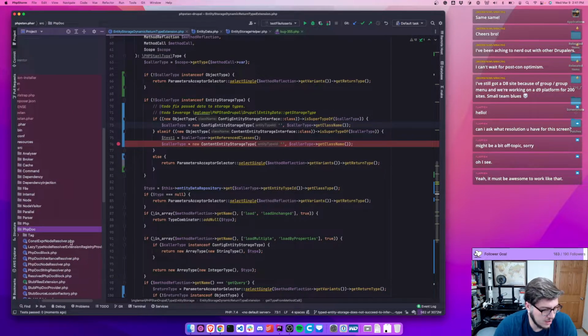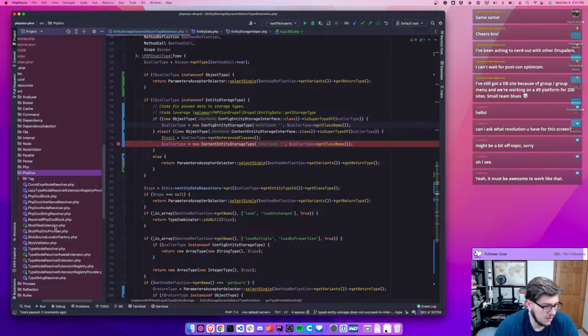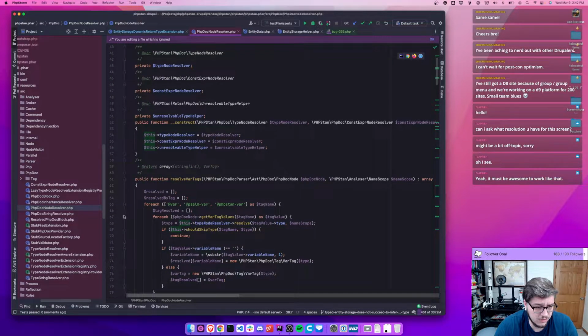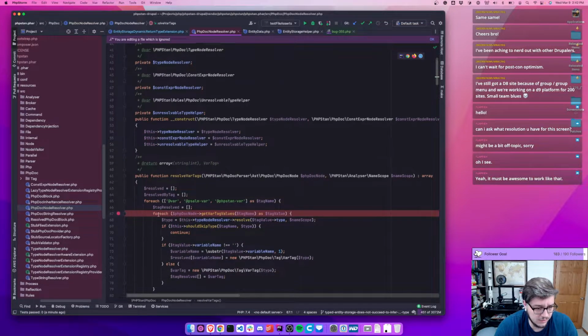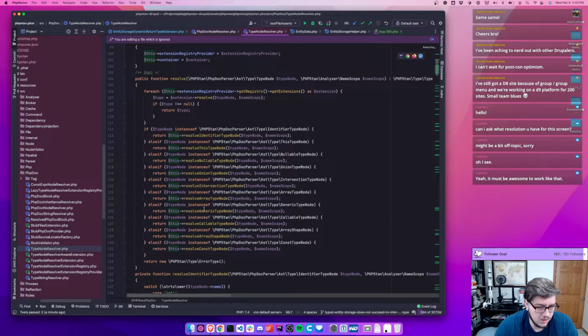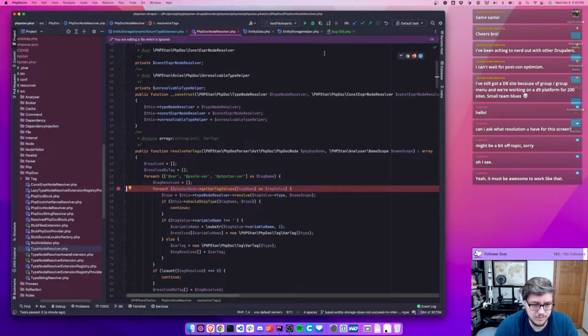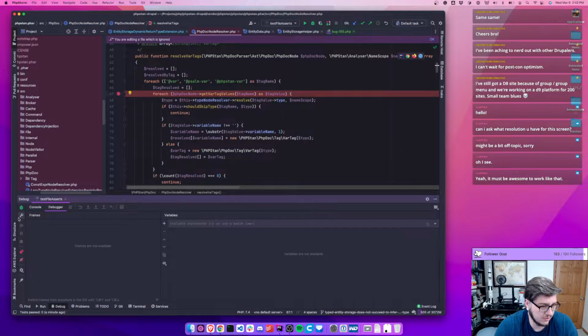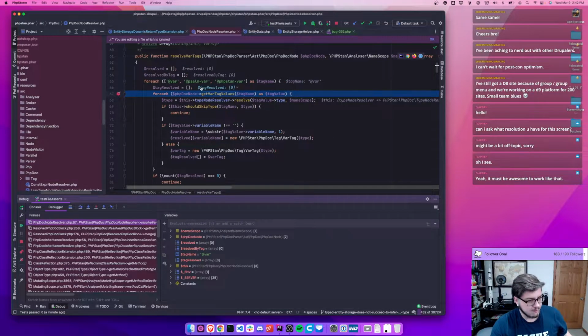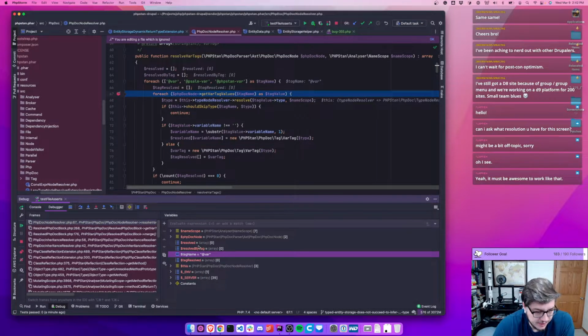So PHP doc, PHP doc node resolver, at var tag resolved. I guess let's put one there, and let's just do a debug. Let's try. Tag resolved, tag name, tag value.